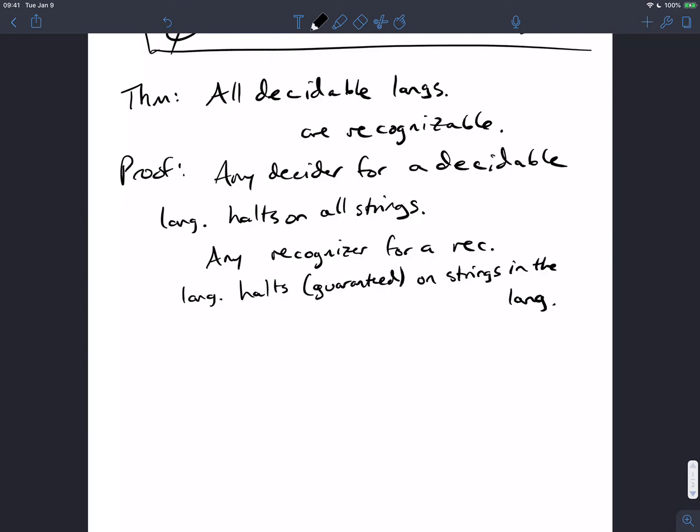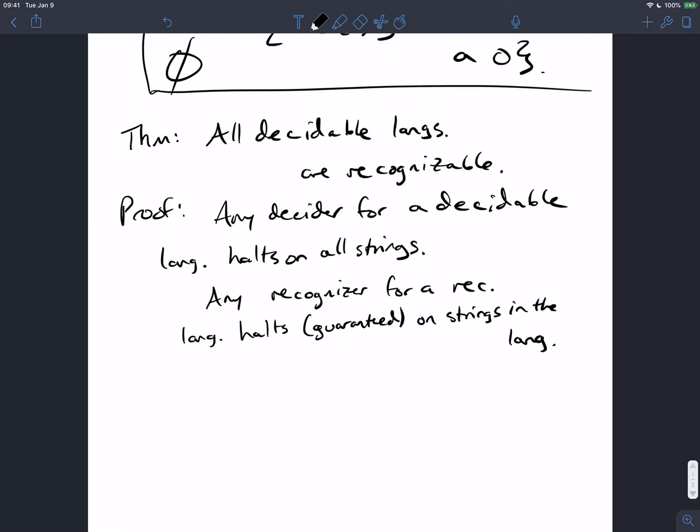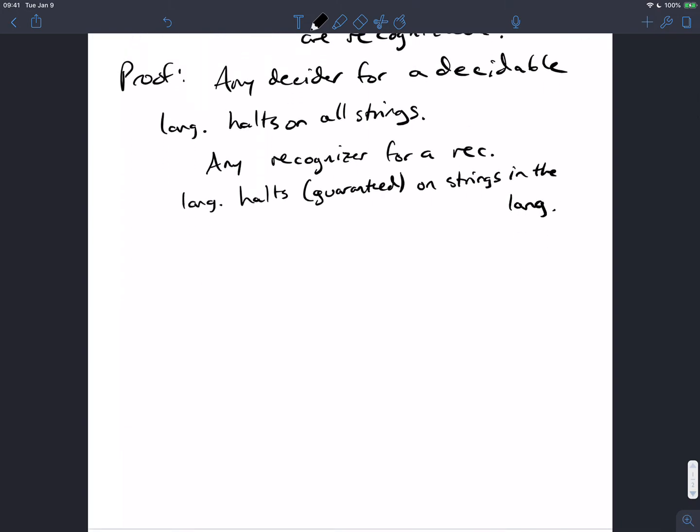This might be one of the easier theorems that we'll prove, but 99% of the time in this class, if you're unsure of something, re-look at the definition, because the definition is precisely defined and it should really help you if you're not quite sure why something's true. So all we did here was appeal to the definition of those two things.